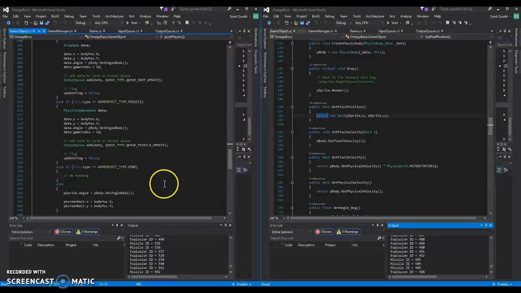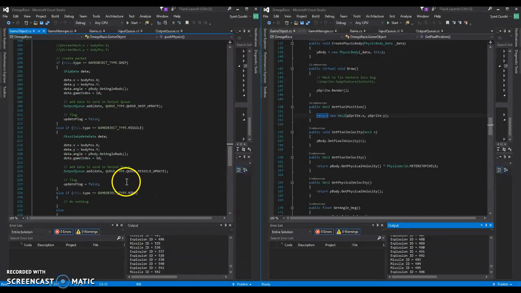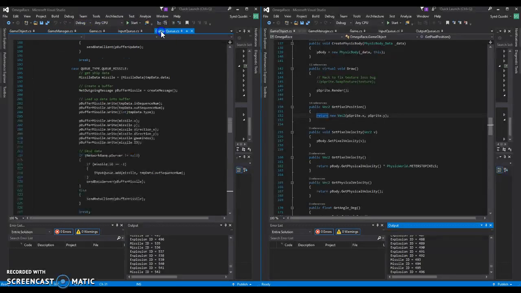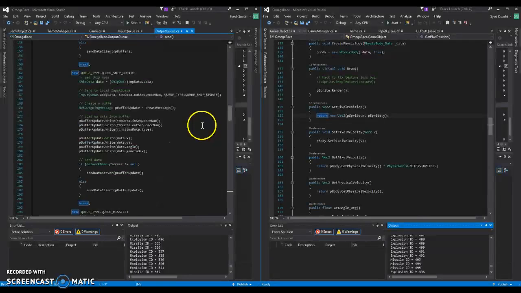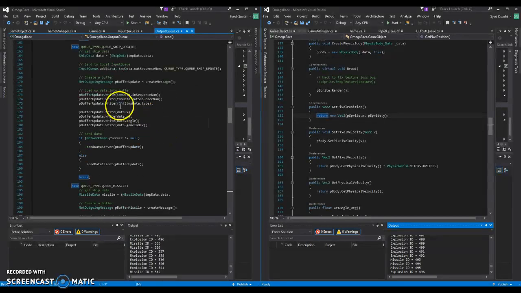And then that is added to the output queue, and then the output queue sends the data across to the client, or to the other party, and it's also added locally to the input queue.